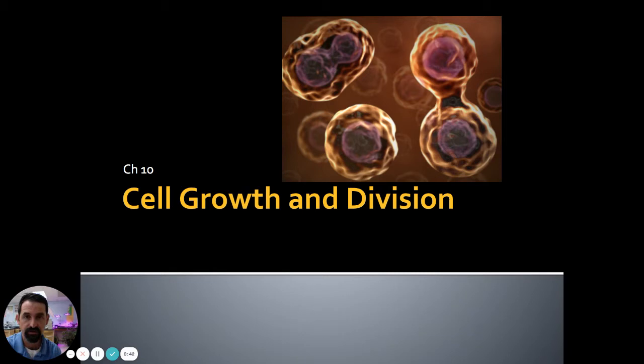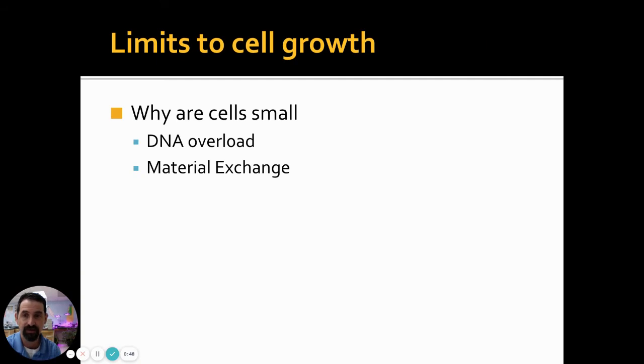One of those comes from the idea that everything's made of cells, but they're made of lots and lots of little cells. Why are cells so small is another question. For example, a human is trillions and trillions of cells. That's a lot of cells. So why do we have to have so many cells and why do they all have to be small? Why couldn't they just be fewer cells that are bigger? Well, there's some good reasons for that.